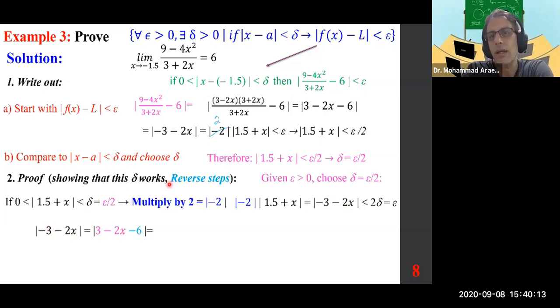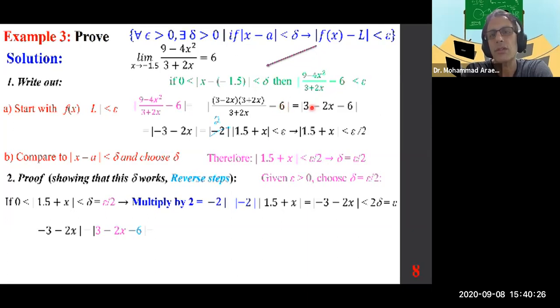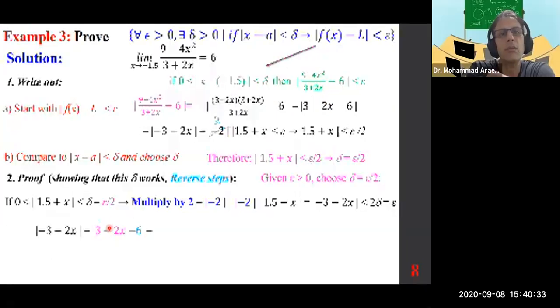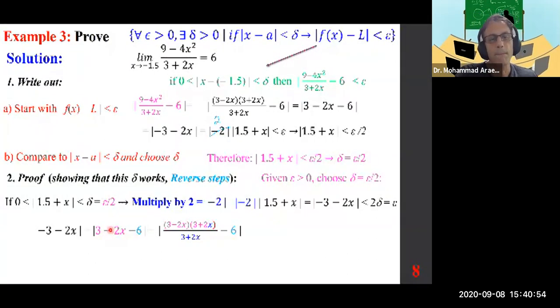So I'm going over here, class, reversing the process. Why am I choosing it in this way? Because that negative 6 must be separated; that 6 was the limit and we are going to keep it intact. Now, 3 minus 2x, just this part. Remember what we want. We want the top to be 9 minus 4x squared, so it requires being multiplied by 3 plus 2x. To undo it, I'm going to divide by 3 plus 2x also. So take a look: 3 minus 2x and 3 plus 2x. Okay, so we have that. And now notice what happens.